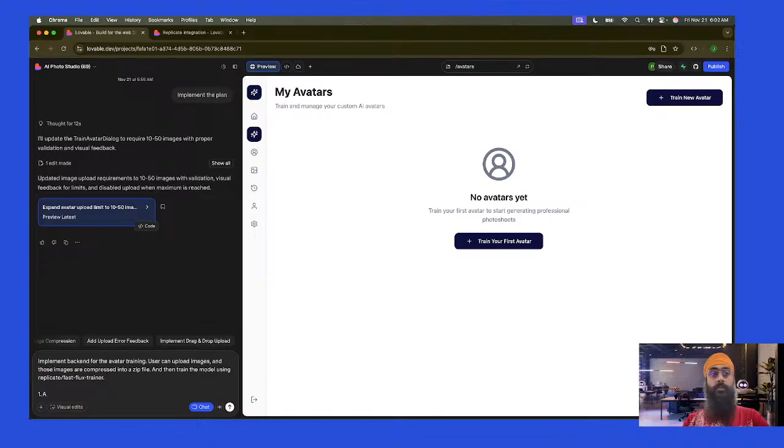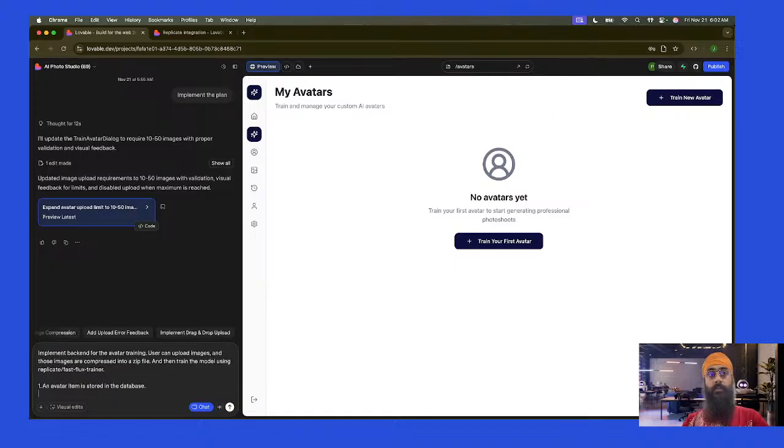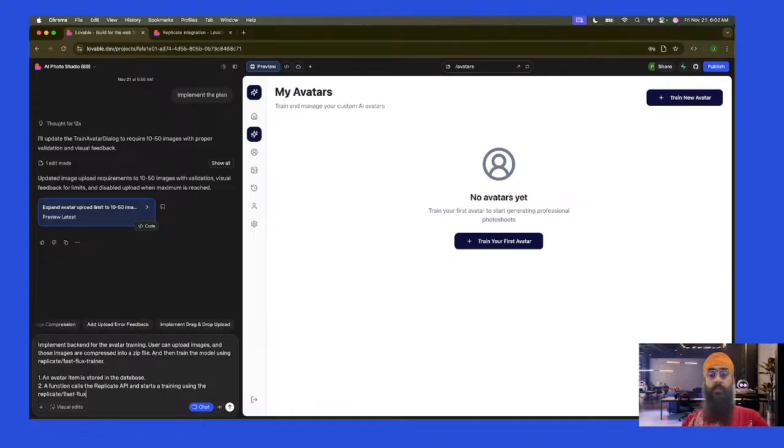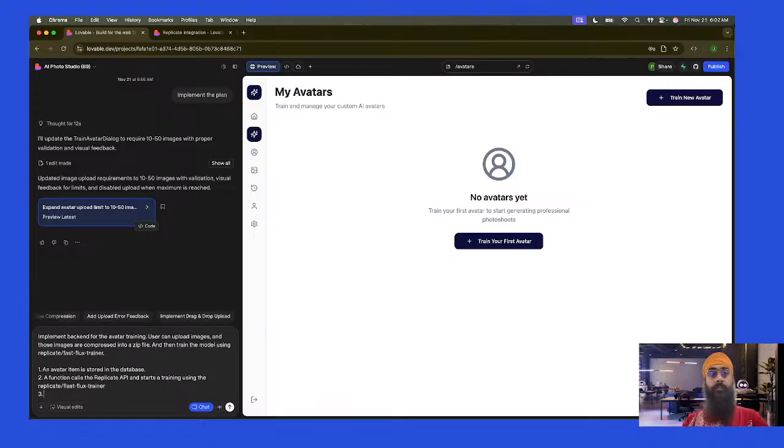An avatar item is stored in the database. A function calls the Replicate API and starts the training using, again, I'll just write down everything for AI, fast Flux trainer.